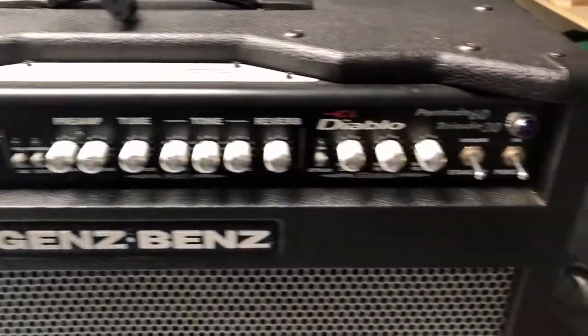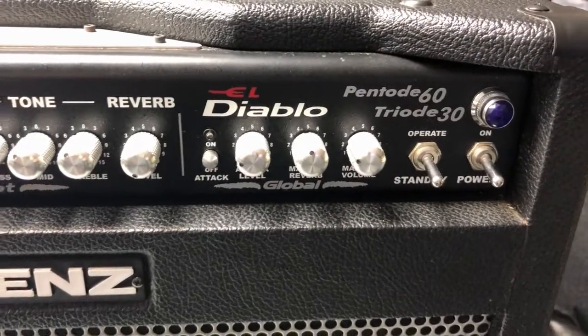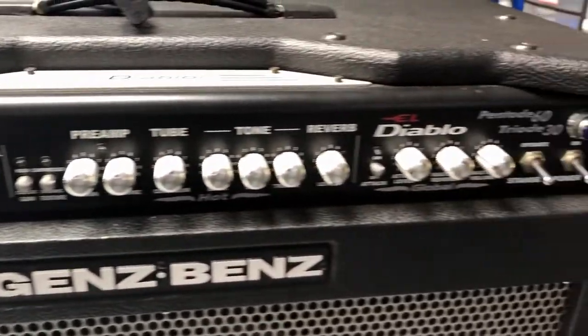Lots of settings on it. You can see some of the stuff that we got here. Holy cow! It's like a jet plane cockpit with all the controls on it.